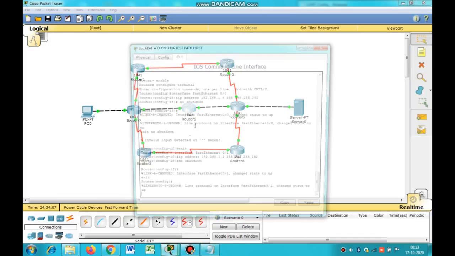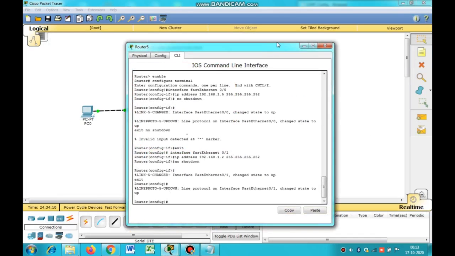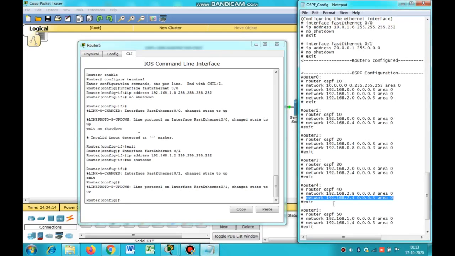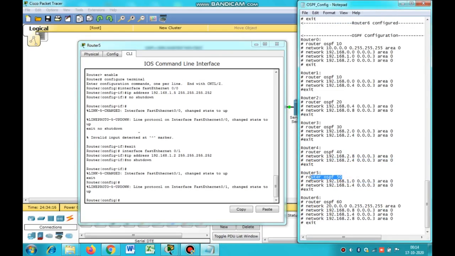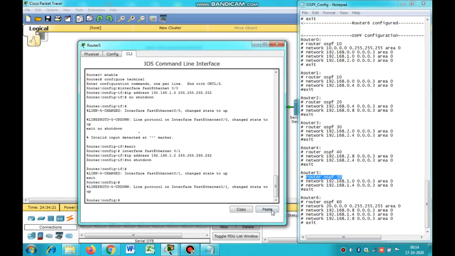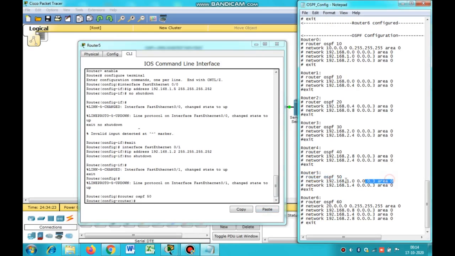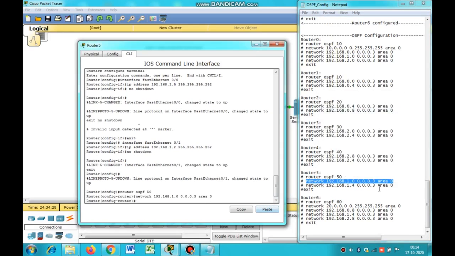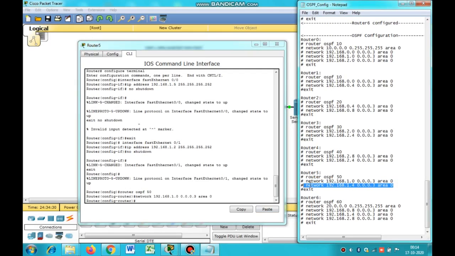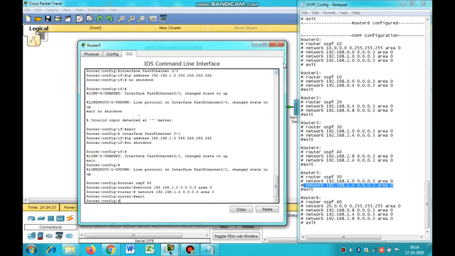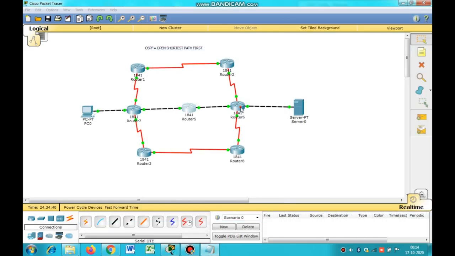I will move on to the fifth router. Already in config mode. Router OSPF 50. Network. Then network again. Exit. Now for the last router.